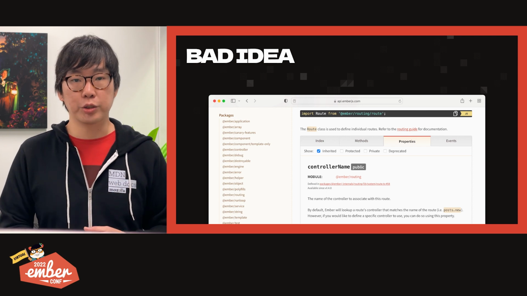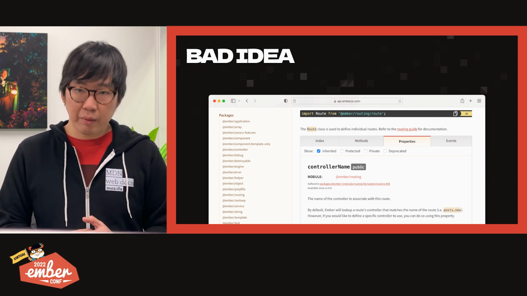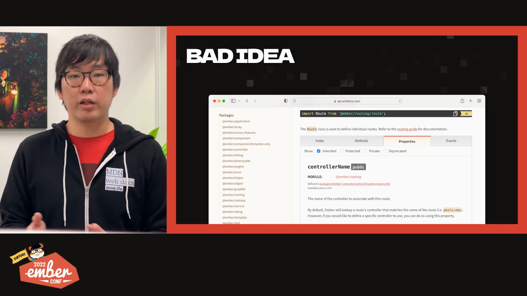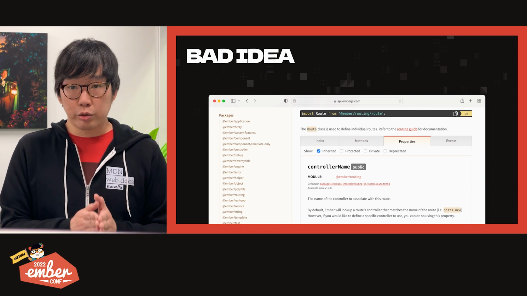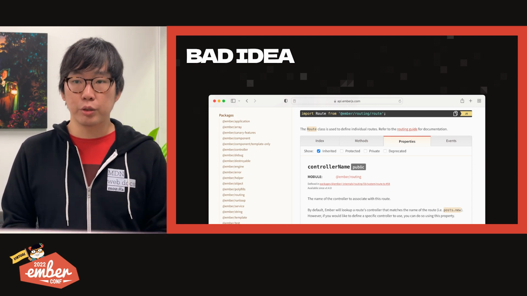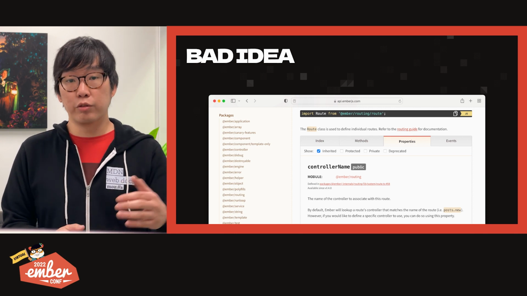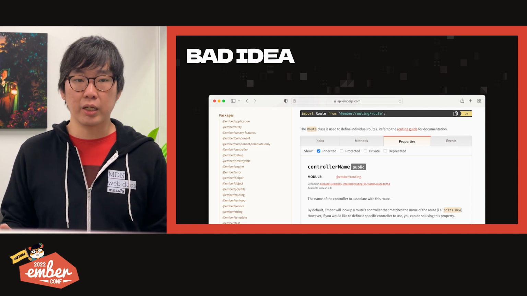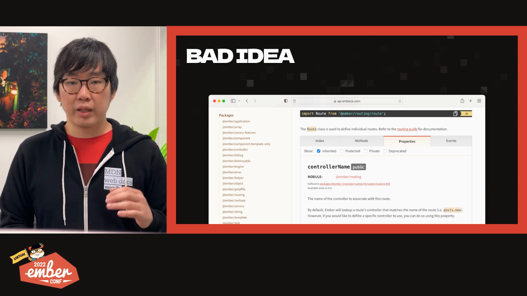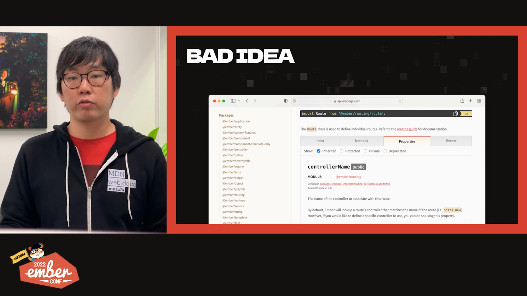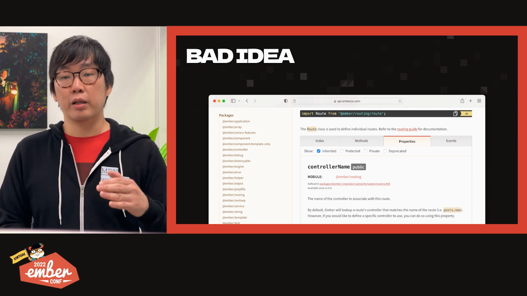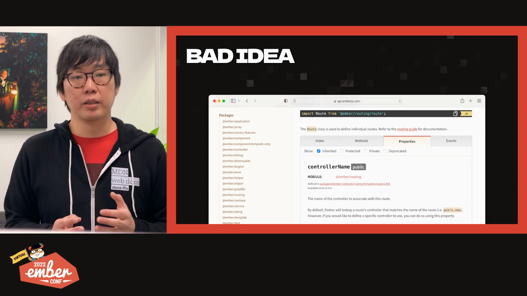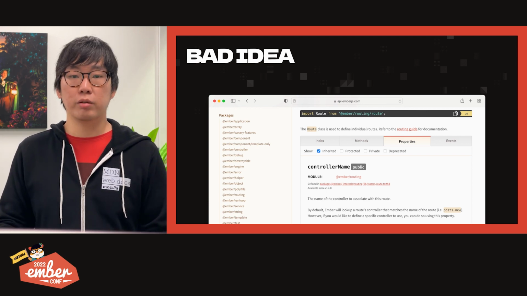But here is a word of caution. Embroider relies heavily on Ember's standard naming conventions, but there are certain APIs that exist today that will let you deviate from them. For example, the controller name property on a route will let you change what controller is used, and if you do that, Embroider won't work. There are workarounds, but it's just really confusing anyway, so just don't do it in the first place. As with Octane, part of the work for the Polaris edition is to try and review all of the APIs and identify and deprecate these kinds of APIs that encourage patterns that we no longer consider idiomatic.